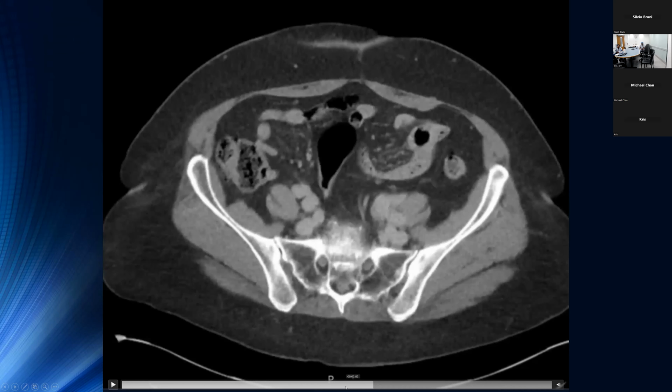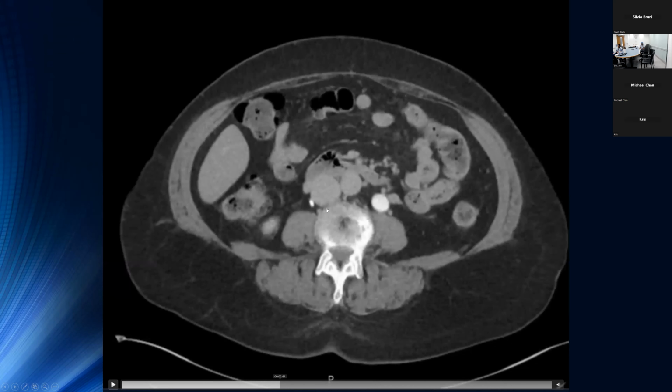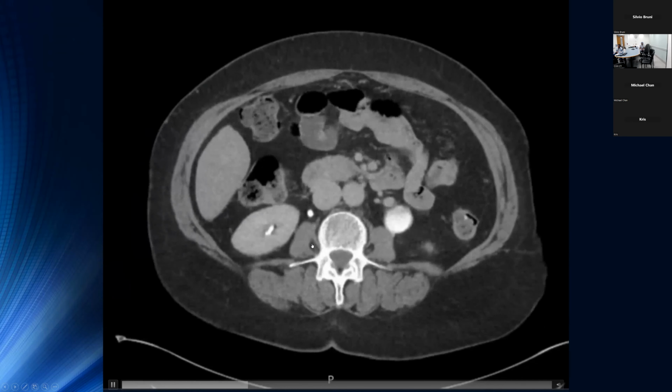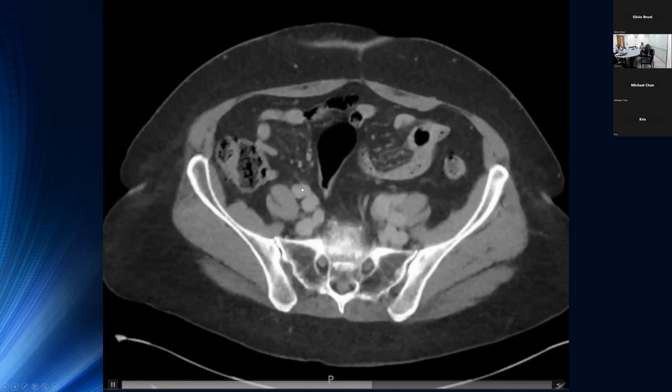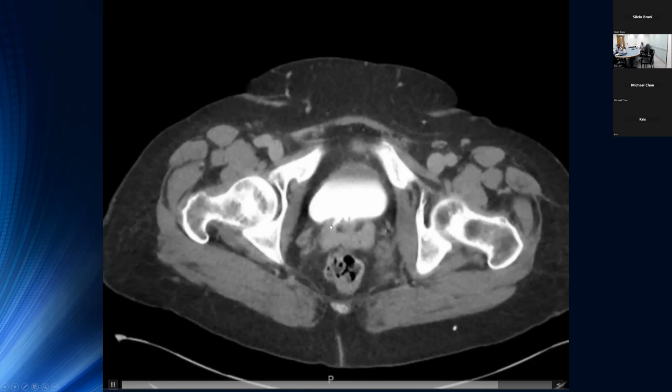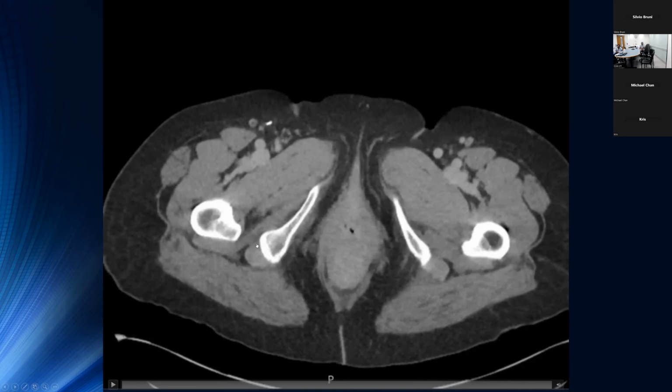What you will notice on this case, as you come down on the right as well, is this segment of non-opacified mid-ureter, but then the distal ureter does appear normally opacified beyond that. This is fairly commonly seen. It's likely related to normal peristalsis of the ureter. So it's not uncommon to have these short segments of non-dilated, or sorry, non-opacified ureter.